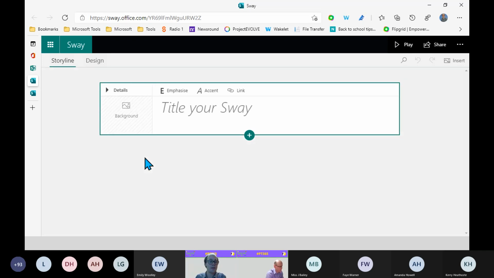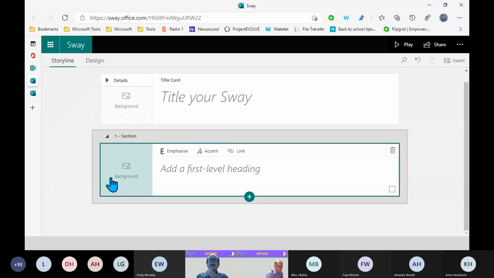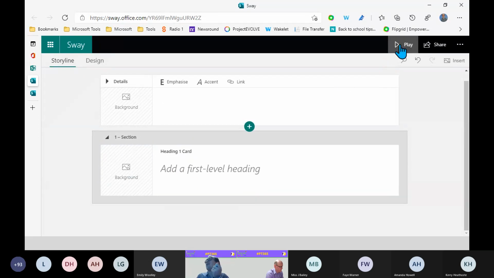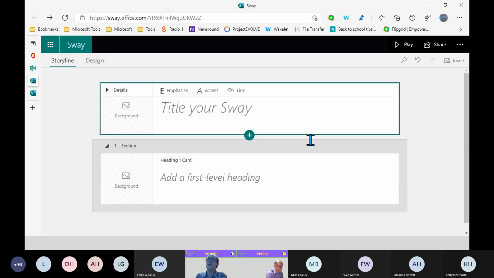Whether it's copying or pasting an image from a Word document, you can literally copy and paste it into it. Each heading, each section makes its own section, and what's really great about it is that you can constantly check what it looks like. When I spoke to Senko today, who had done a Sway, she said, "Oh Henry, I just kept going to play." And when you go to play, you keep seeing what it will look like.